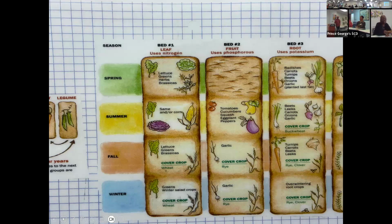Yeah, if you let it get too high. I put rye in every bed once, and like I said, you just have to be able to manage it. Sometimes I would have a 4x8 bed, and I might put rye on it in October. It would grow up a little bit, and by December, January, it would stop growing. But as soon as the spring came and the soil temperature warmed up, it started growing again. That's when I would go in and terminate it.